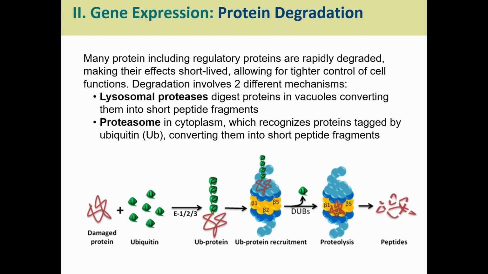So think of it like a very sensitive brake. You can stop very quickly when your brake is sensitive, but if your car is going to take forever to slow down, you're going to have to give yourself way more stopping space or you're going to crash. So we have lysosomal proteases. Basically, the lysosomes can help break proteins down, or the proteasome that we talked about in the last video, using ubiquitin, can also chew up a protein into amino acids that can be used again.